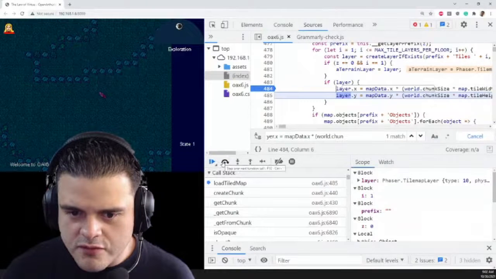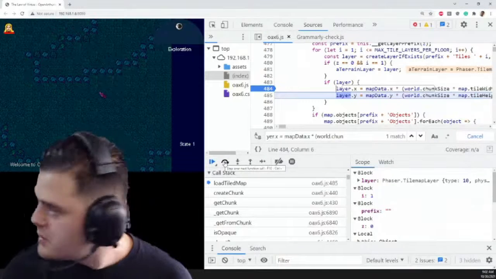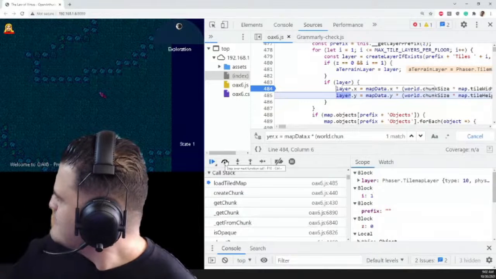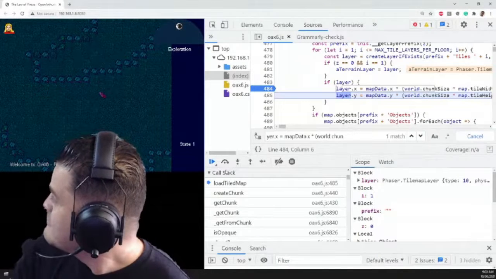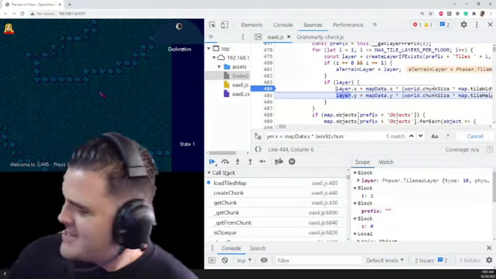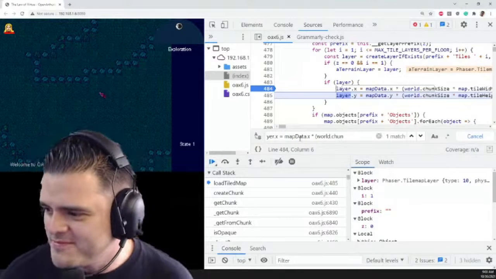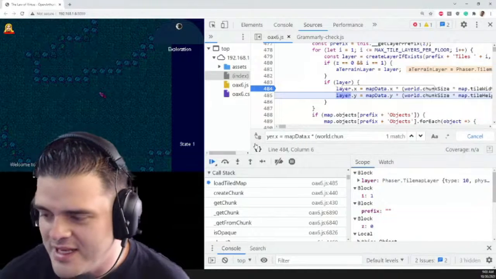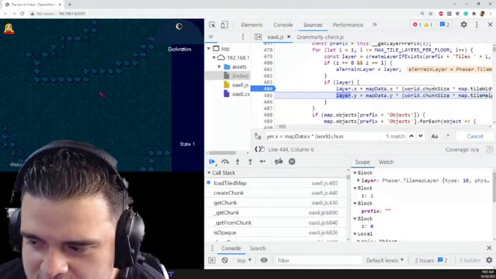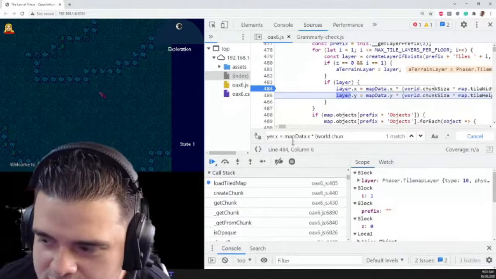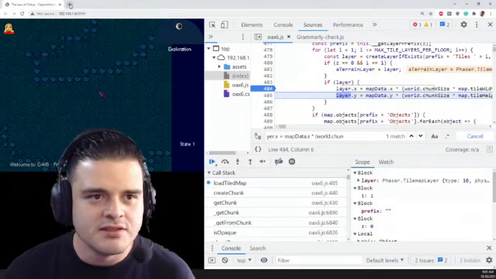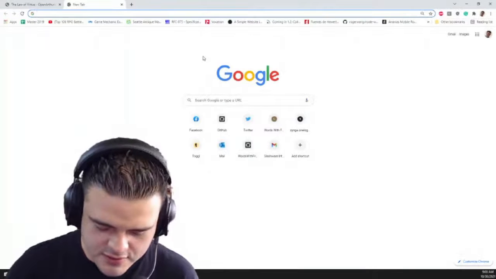that old function we have to debug the scene, the Phaser scene, and see what's happening there. I forgot what it was. Maybe we can try to find it.